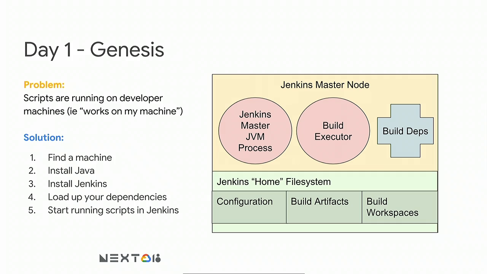It's better than everybody else running in their laptops. And what you end up with is this one Jenkins master node that has the Jenkins JVM process in there, a build executor, that's a process that's actually running your builds, and all your build dependencies in there. Additionally, you have the Jenkins home file system.